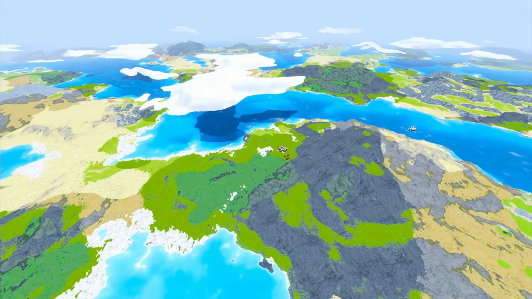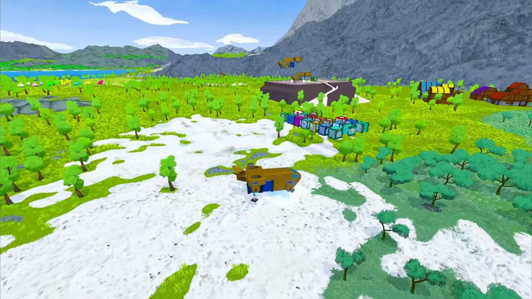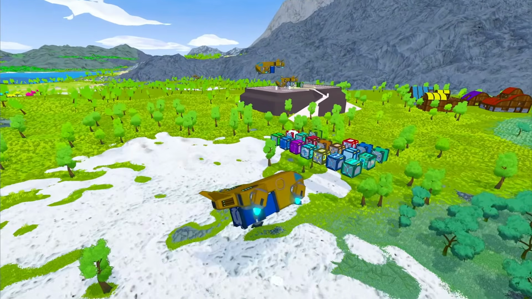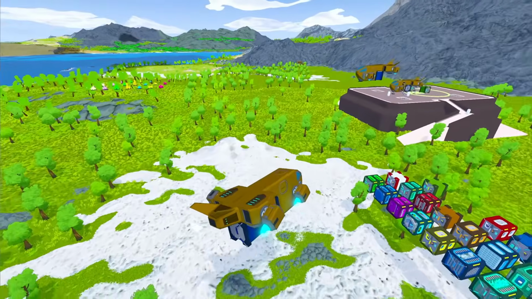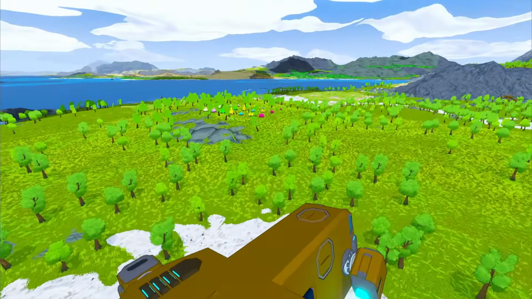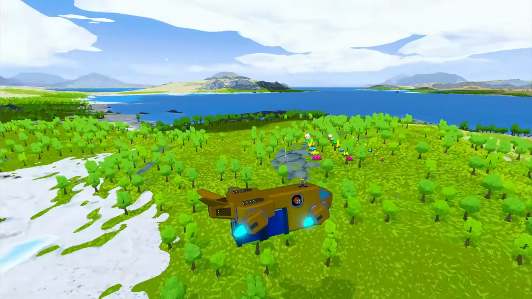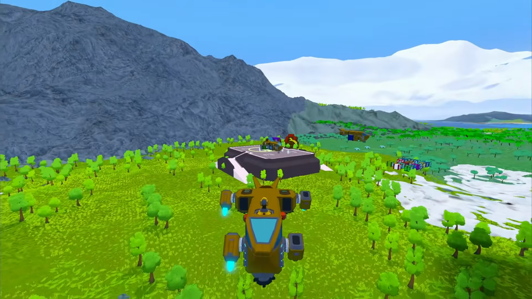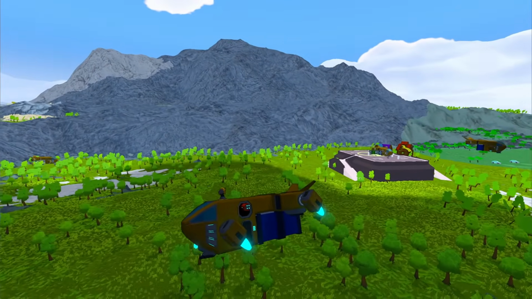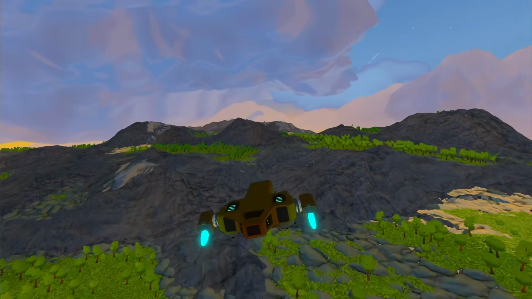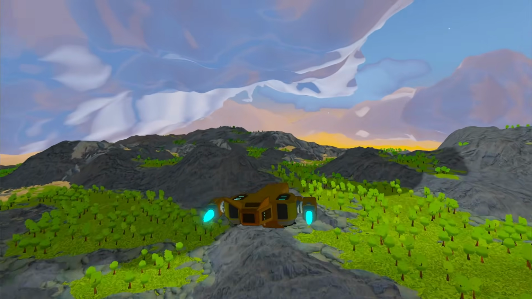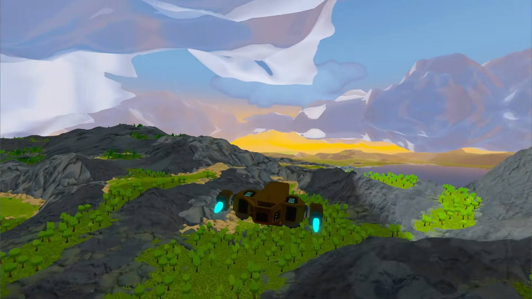Hi everyone, this is Gierki and today I would like to show you my workflow, how I'm importing my assets from Blender to Godot. So as you can see, this is an open world game I'm working on, and you fly here with a VTOL and you have a completely AI driven economy where the player is just a part of that world, where you can trade, fight and all of that stuff.